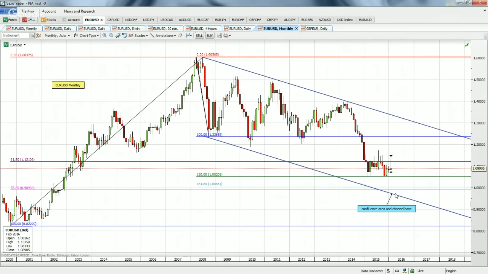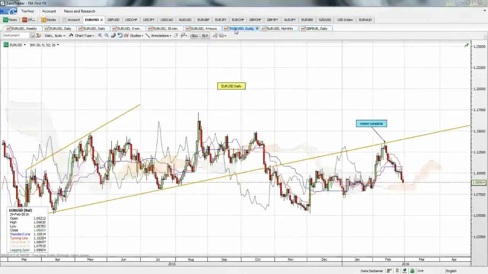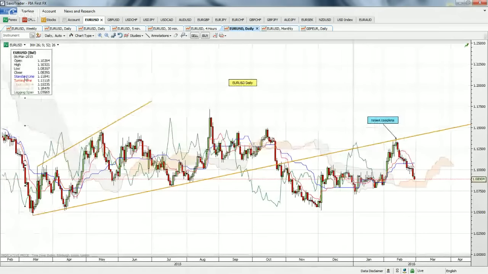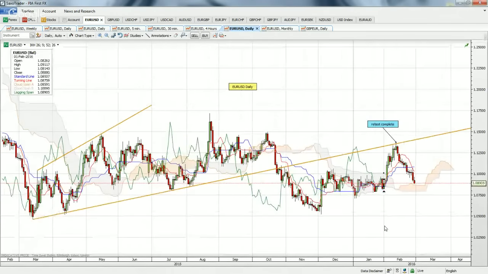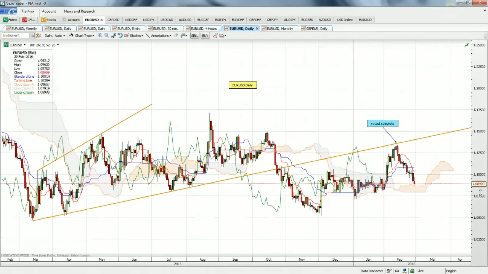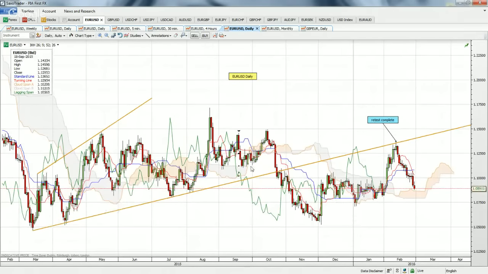But just because we're looking at that over the long term doesn't necessarily mean that we're just going to sell it blindly intraday. And in fact, if we break down time frames again, we could now go to the daily chart. This was an expanding wedge formation that we talked about for the majority of 2015. And again, going back to that dollar index and that monthly chart, that's why we had all this mixed and volatile trading, because we're in an expanding wedge formation.